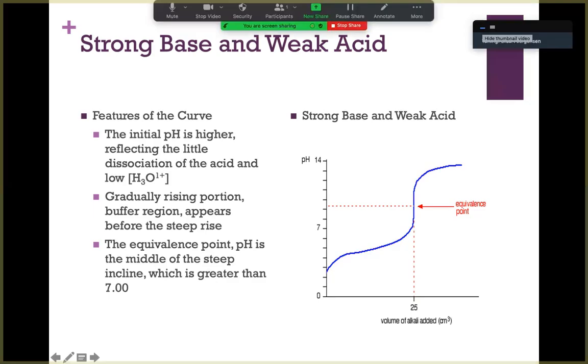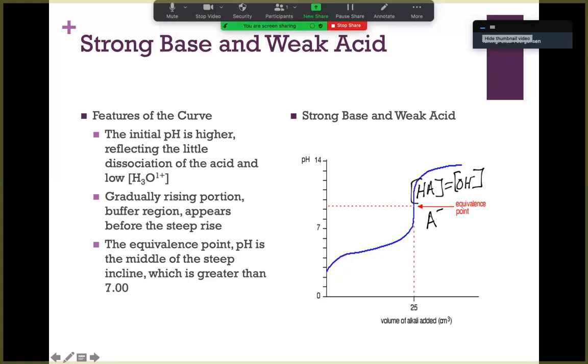We say that at this point, our HA concentration equals our OH minus concentration. We've neutralized it completely with our strong base. But that means all of our HA has turned into A minus. And last year in college, we made an assumption and generalized this, but you now know better. The conjugate of a weak acid is a stronger base.